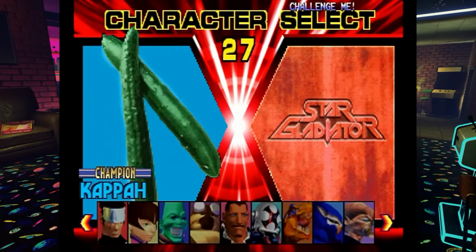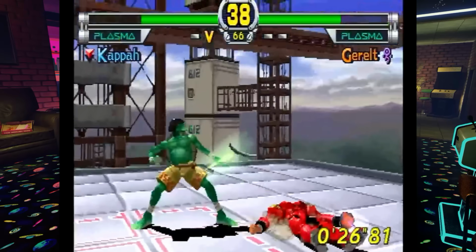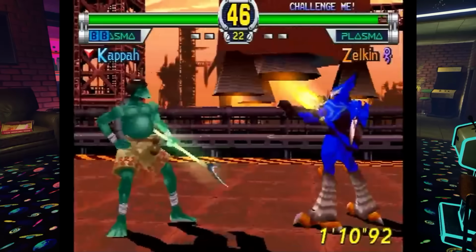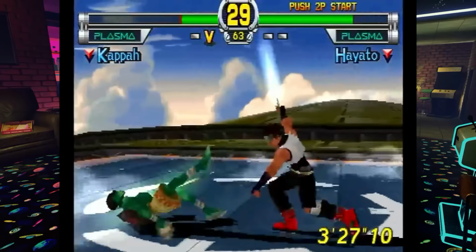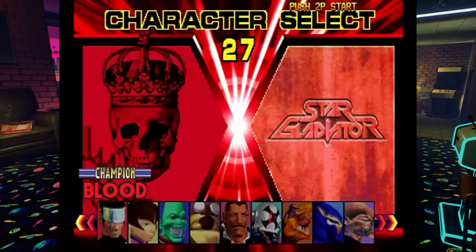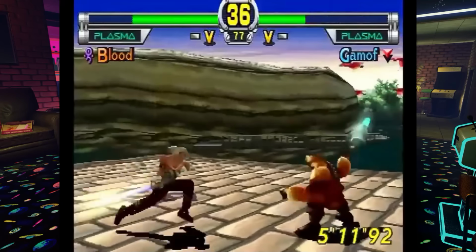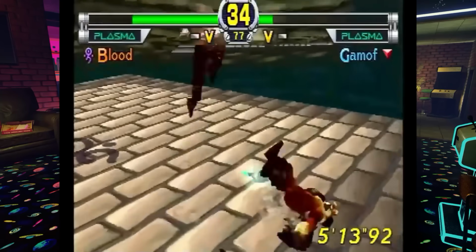There are also two hidden characters. The first is Kappa, and his name should give you an idea of what he looks like. He uses a plasma spear and lives for war and fighting, so he fits Bilstein's agenda like a glove. And the second hidden character is named Blood, who was captured and brainwashed by Bilstein as a child because of his potential for plasma power. Yeah, it's pretty clear this game isn't exactly subtle about its references.